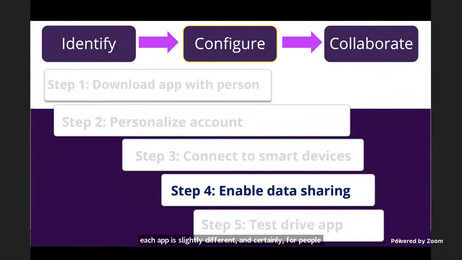Step number 4 is consider how the person is able to share the data with you. I'm seeing more and more apps that do offer, let's say, a clinician portal or allow the user to directly export their data. So that can be incredibly helpful to not only help the person in their day-to-day using the app, but how can you bring it in, right? That really key collaboration component of how the data can be shared with you.